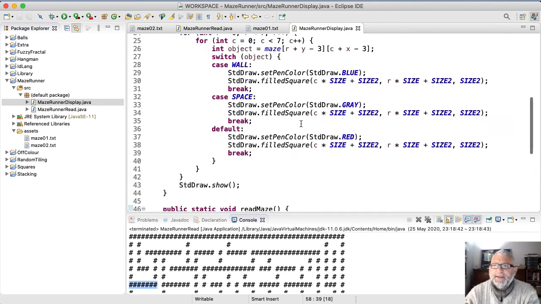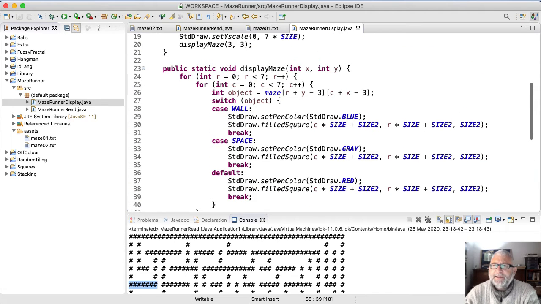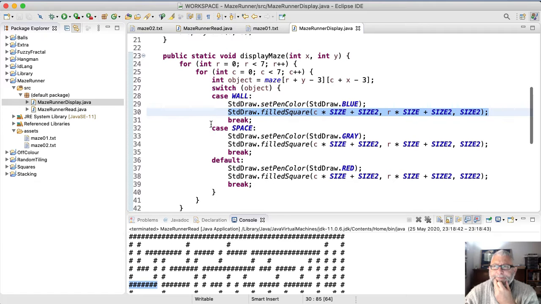That's one option. The other option is that we are drawing it incorrectly. So either when we access the maze here, we are using the wrong coordinates, or when we draw them on the screen, we are using the wrong coordinates. One of those three places. How do we find out which one it is?